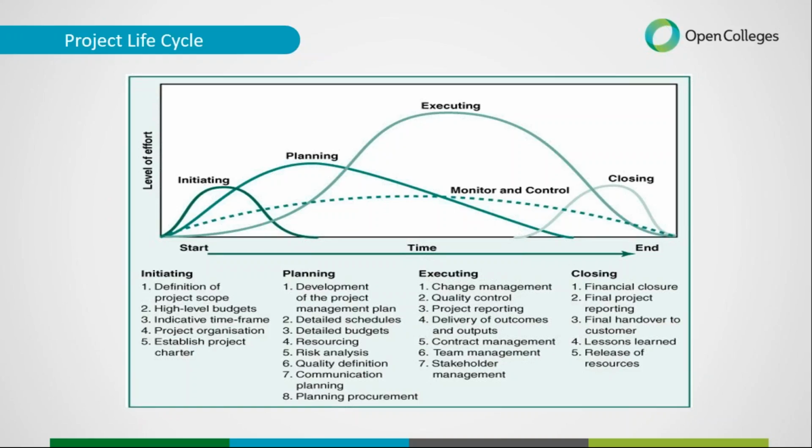So the real management comes in during this time where we are making sure we're meeting our quality controls and delivering and managing all of our teams and stakeholders, and any changes that are needed, which there will be, are put forward through the formal change control process, etc. So we are monitoring and controlling it during that work stage of the project where it's being implemented. And then there'll be a point where the project will come to a close. We do all our final closure, final reporting, etc. And we do our lessons learned, where we look at what worked best, what didn't work, and how can we improve for the future.